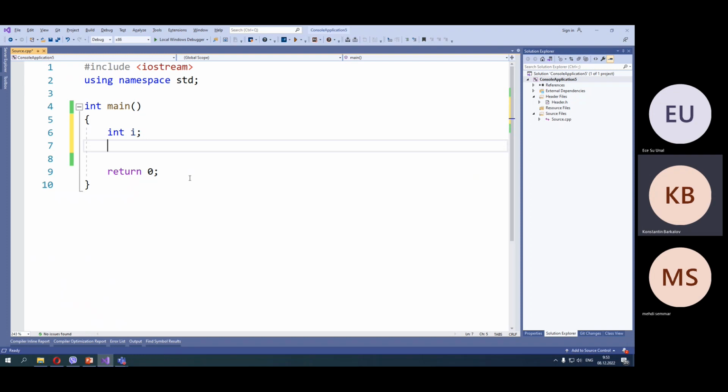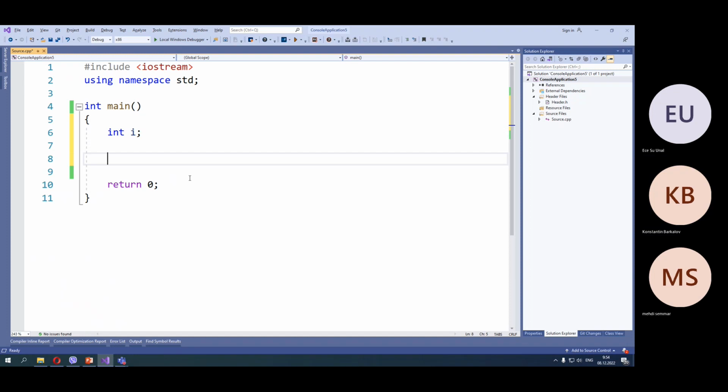This letter is used just because this is the first letter of the word index. Well, suppose I want to output to the screen the first numbers 1, 2, 3, 4, 5 up to 10.